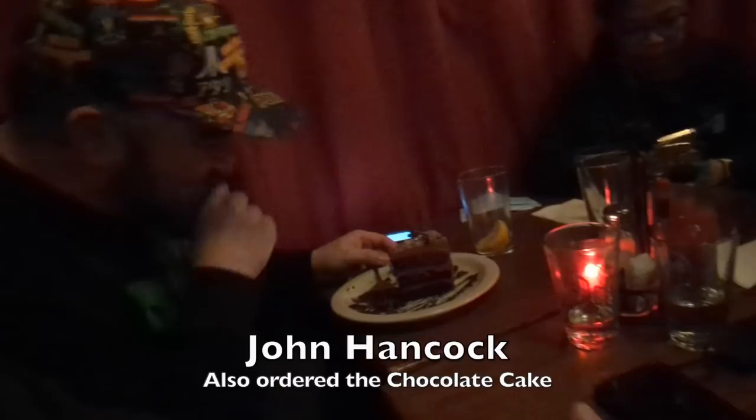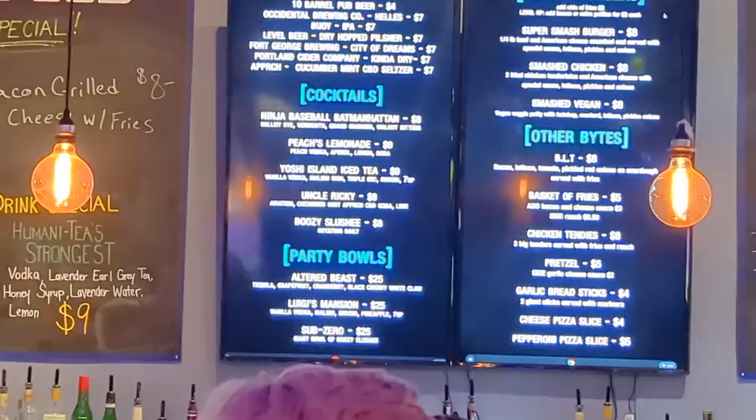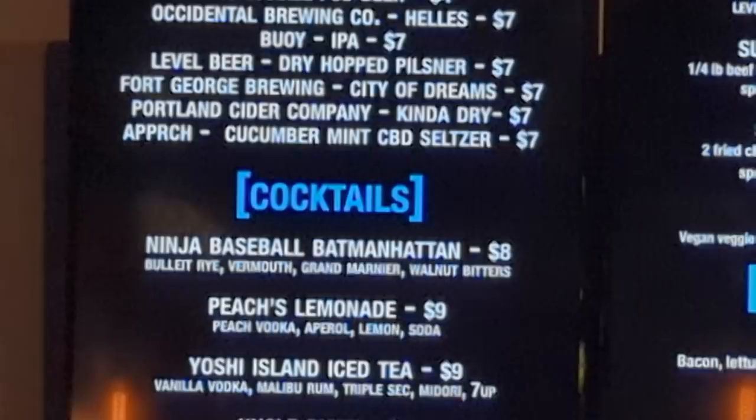We found our way to Quarter World, and one of the drinks out here is the Ninja Baseball Batman Hatton. We got John on the Big Lebowski.